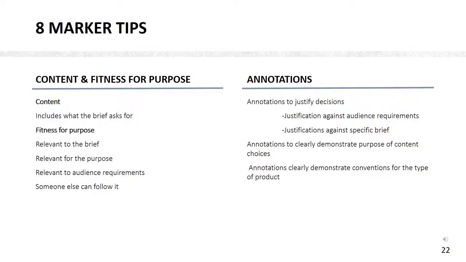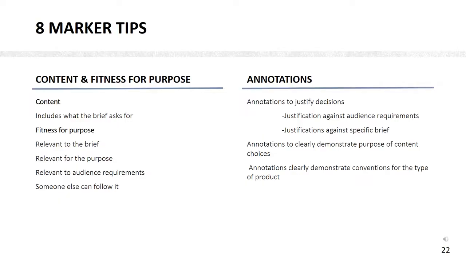So, some tips for the 8 markers. The mark scheme basically has marks for content and marks for fitness for purpose. So you need to think about what the actual document is and make sure that you include any content that the brief actually asks for. For example, if it says it wants a website wireframe making, you need to make sure you include anything in that wireframe that the brief asks for. For example, if it says a page for about us, a page for contact us, a page for social media links, you need to put that content into the wireframe.